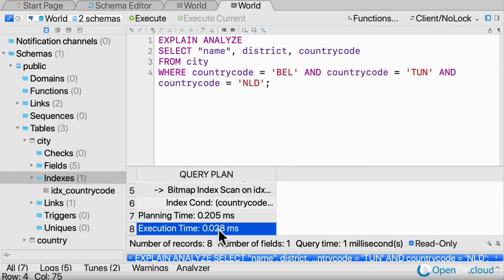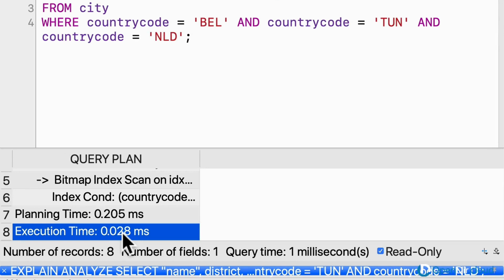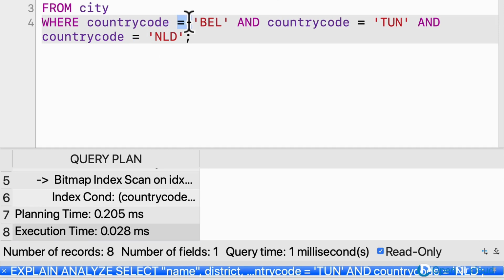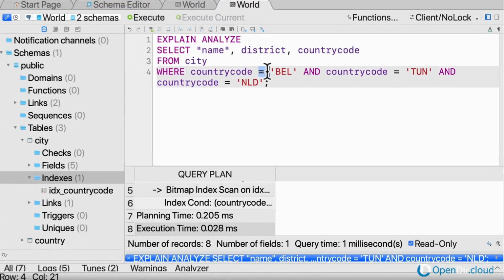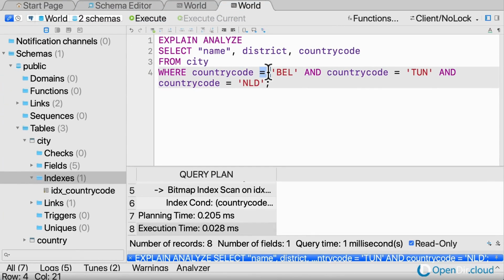So now we're at 0.028. So that is super fast. The hash algorithm went from 1 second to 0.028 milliseconds. That's how fast the hashing algorithm can figure out the equality operator. So it's even faster this way than when it was with the in operator and the B-tree algorithm. Are you seeing now how specific algorithms can actually speed up a query significantly? The execution time here is ridiculous.